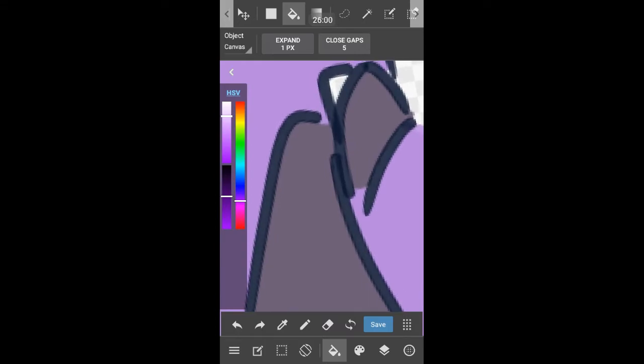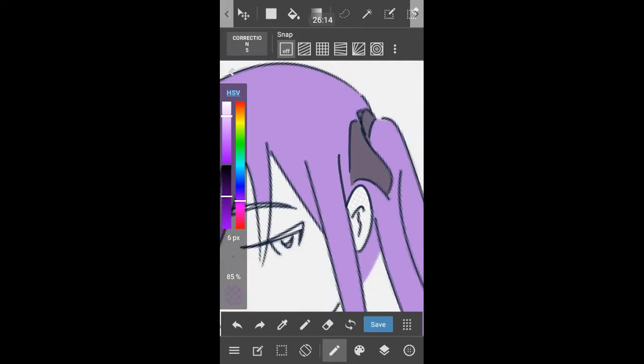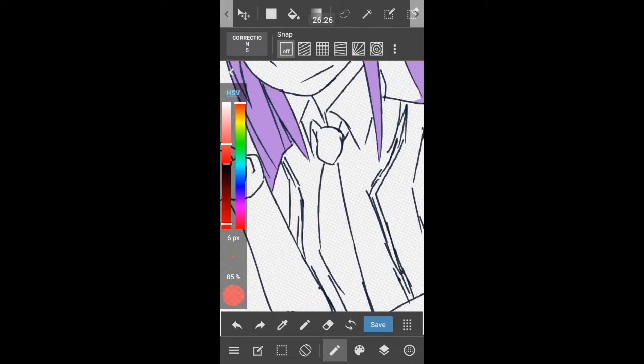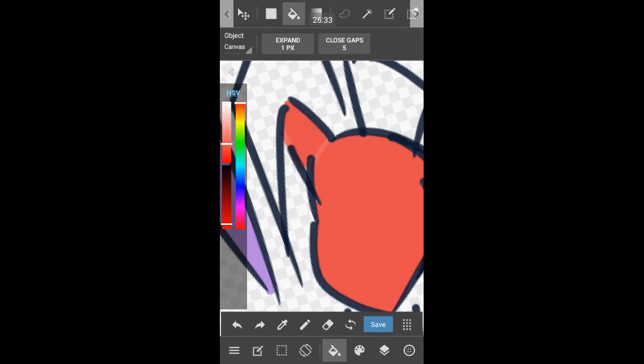Come on. Here. Yeah, no. It's gonna be way faster to do this for that. It's been 26 minutes. Still not done with the colors. What am I doing? My god. Okay, so red. Tie, it's gonna be this specific shade of red. I've decided.